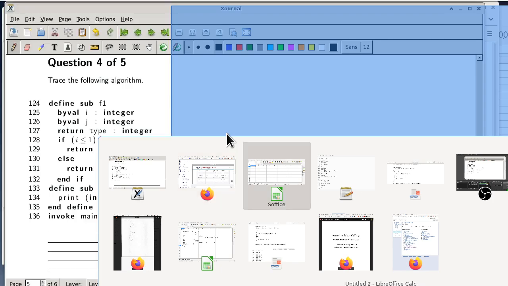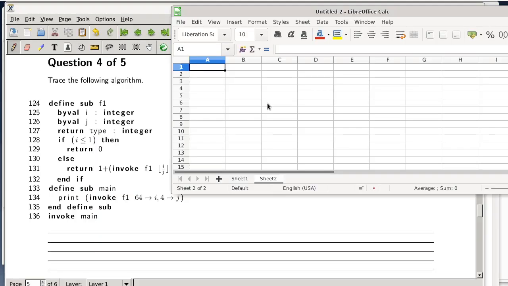That's the code, and here's the trace. So we start with the conditions. We have a comments column for the condition, line number. There are no global variables, so the precondition has nothing to say. We start execution on line 136, which is just invoking main, so we need a return line number. The reason we use a return line number instead of return info is because main does not return a value. There are no return statements inside main.